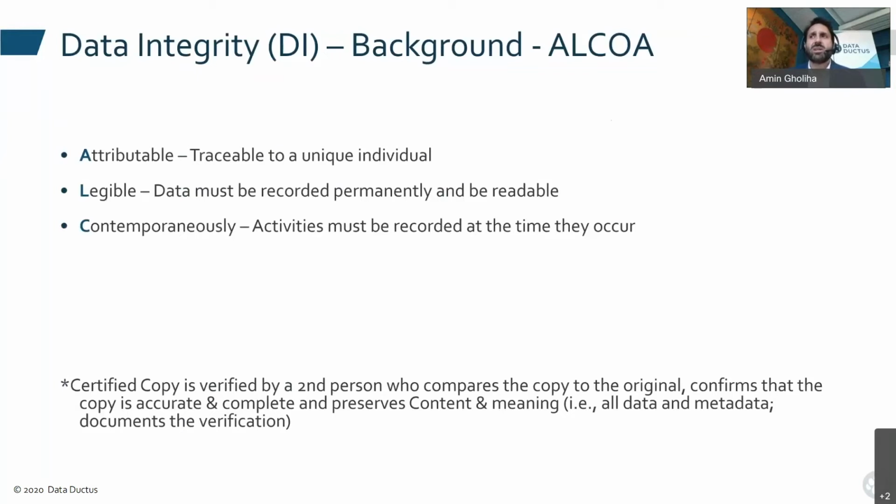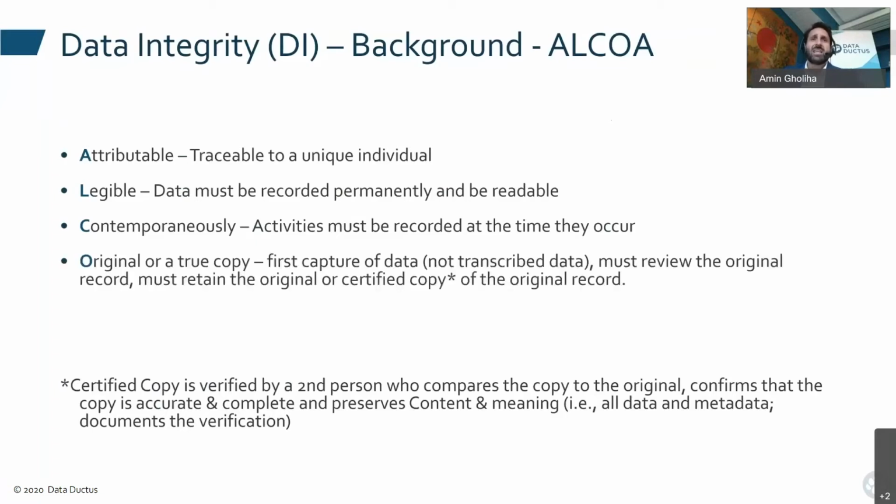And it is very important that you can almost replay what happened when the data was generated, modified, and created in the past, basically. And the data needs to be original or a true copy, and it needs to be the first capture of data and not transcribed data. One example is when you have chromatographic data that you collect and do some analysis on it and get the final result that you put in a report. Because you have manipulated the data and done a lot of analysis on it to make it knowable, it's good, but you have to always save the original data as well, so you can always go back and reanalyze it if needed, basically the original record.